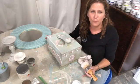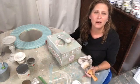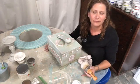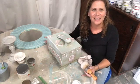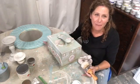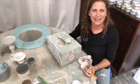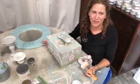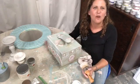Also, part of the profits of the paints go into feeding the hungry in North America. So for me, that's another great cause. And also there's a collection called the Furry Collection, and it's about animals. So profits of the paints bought for that collection go into helping families pay for veterinary care for their pets if they don't have it. So there's just so many great things about them. It's not just the paint itself, but what they believe and what they stand for. So that to me is a reason to really love them even more. And I hope you guys do too.